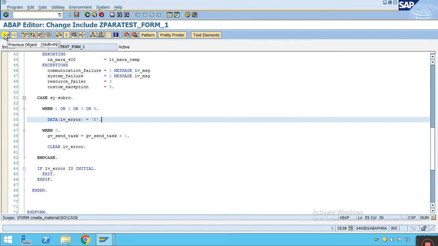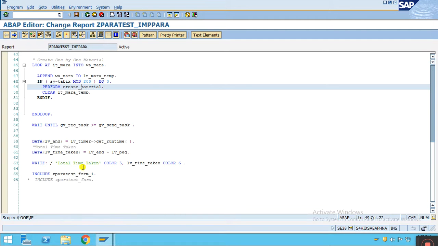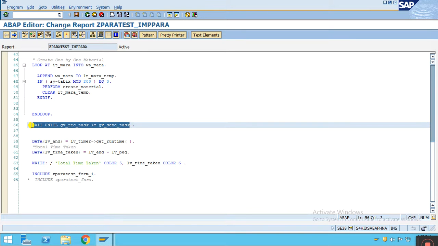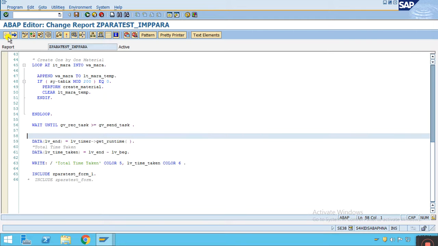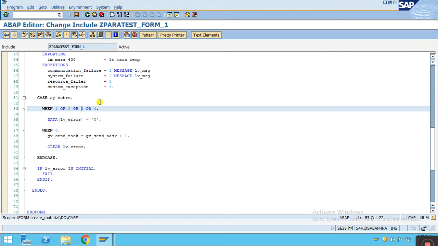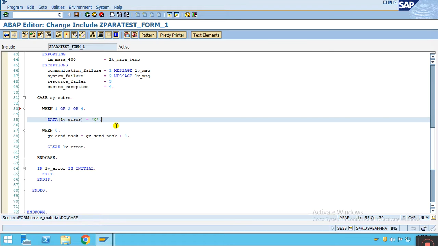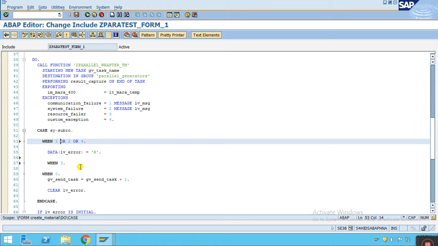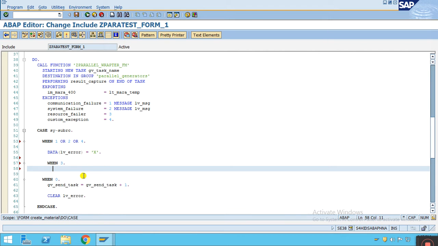Or what you can do is use, in case of resource failure particularly, this syntax. So particularly for this resource failure three, what we can do in case of 1, 2 or 4. When 3, I think it is not coming over here, it's not coming back, some problem is there, it should not be the case. But let me try.